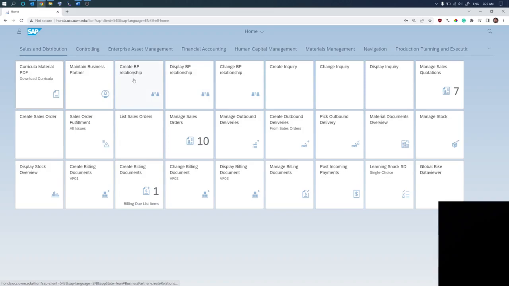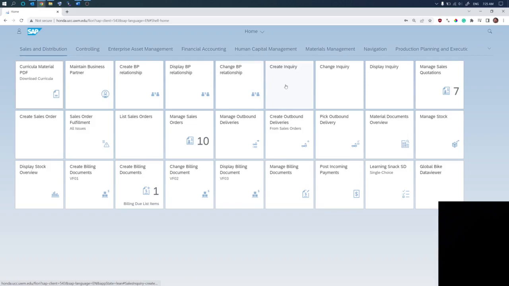Now let's assume that you messed up with the create BP relationship. If you click back on this, you're not going to be able to edit that relationship. You have to go to change BP relationship. So the titles are intuitive, right? Just make sure to read the title of each tile to know where to go. But if you've been following me, you should not have any issues, and you should not go back and modify anything. I'm just saying that because sometimes you might need to troubleshoot, but it's not that easy to troubleshoot, let's put it that way. For somebody who just started using SAP, it's not that easy.